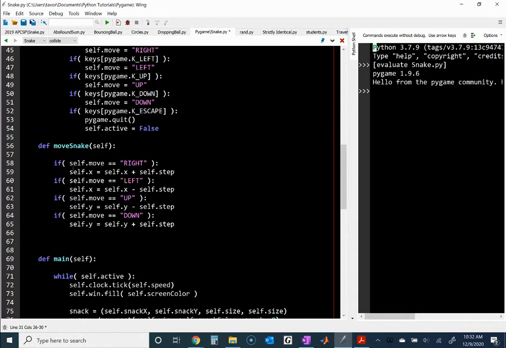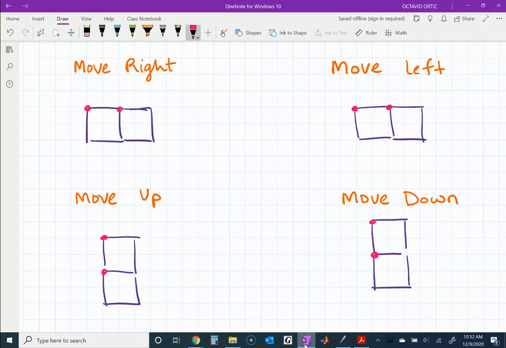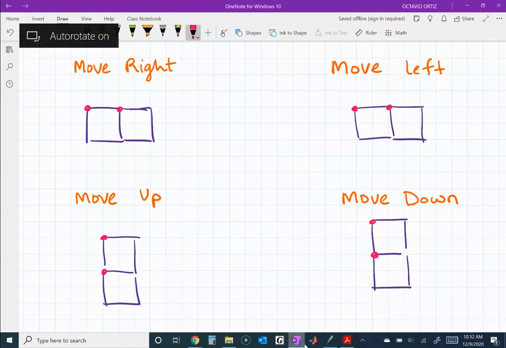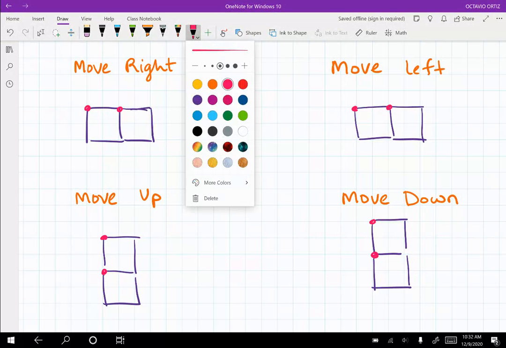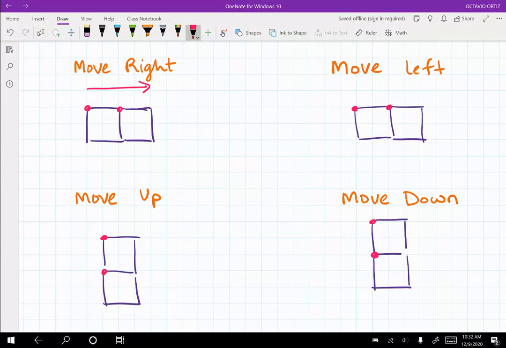And now we need to work on this. Move snake. This needs to get quite a lot of, well, we basically have to do, I can't come up with the word. We have to replace most of this. That's the word. Now, let me first start by trying to help you see what we need to do, because when we move the snake, now what we're going to be doing is this. Let's say we're moving to the right, like we are here, which means that this would be x1, y1, and then x2, y2.